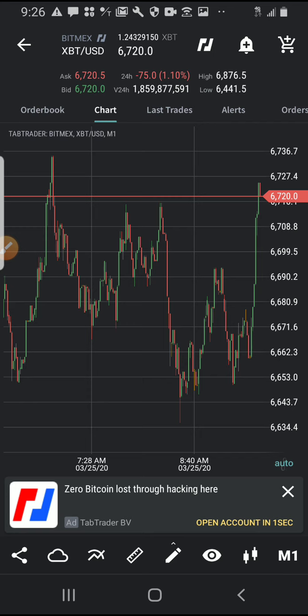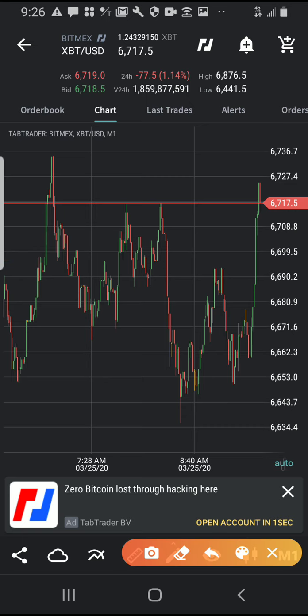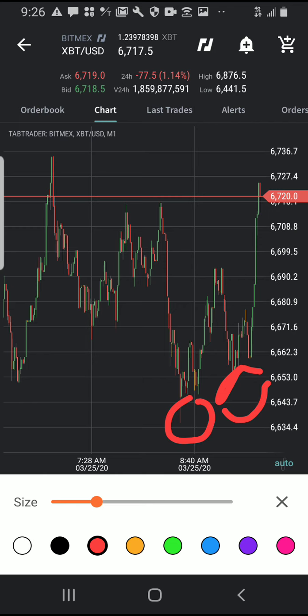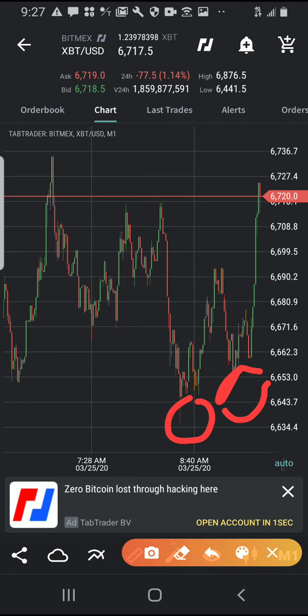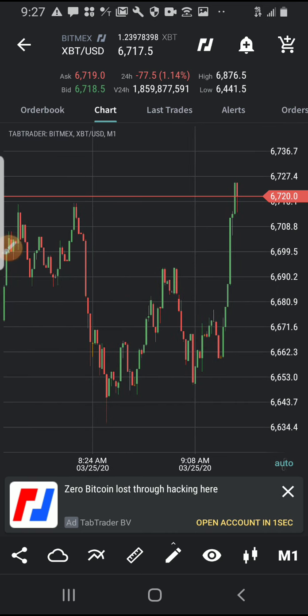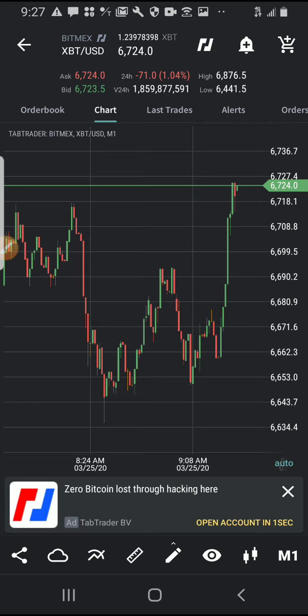If most of you have seen what just happened here, you notice that this is a double bottom that formed here. So we have the first bottom, we have the second bottom, and when we say double bottom, we're talking about something like a W shape, right? A W shape, and this is actually a W shape, and there's nothing to argue about here. And we said that the second leg must not be lower than the first. The second bottom must not be lower than the first bottom.